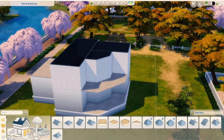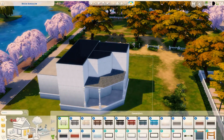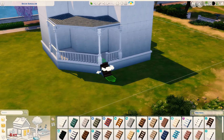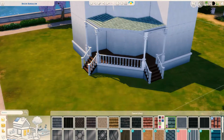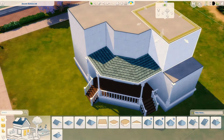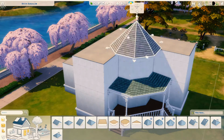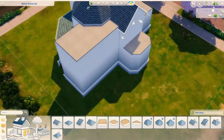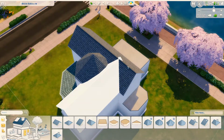I loosely based the floor plan on the picture also, because it was one of the kind where it had a picture of the exterior and then there were also floor plan images. The lower level is also loosely based on that, but I did change a little bit, and then the upper level is just my own ideas as far as the floor plan, because it didn't match up the way the pictures were that I was looking at.